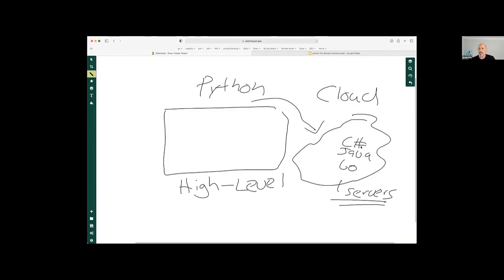So that's really another kind of key takeaway with Python, is that it is a pretty good language for building on top of high performance servers. So that's really maybe phase one here.